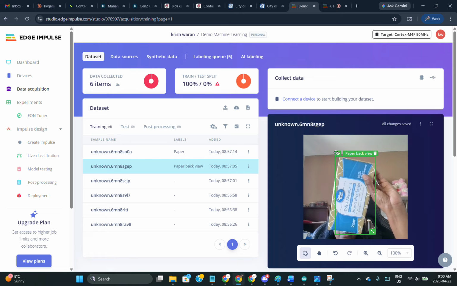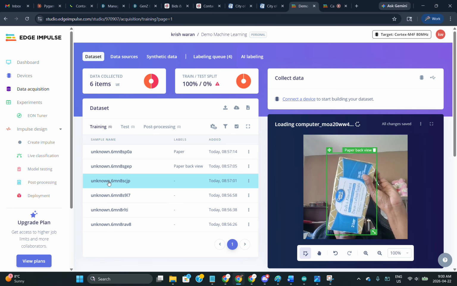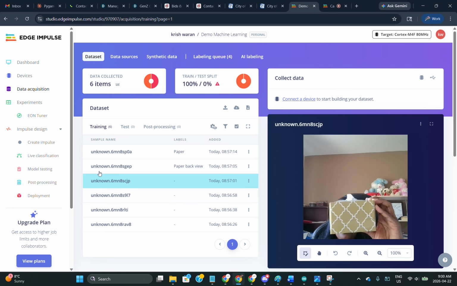Okay, right. So let me move a little bit this way. A little bit bigger, to cover the whole thing. Then like that, you can label each of them. Unfortunately, without labeling everything, I cannot run the next step. So I have to label each and every one. Okay, right.